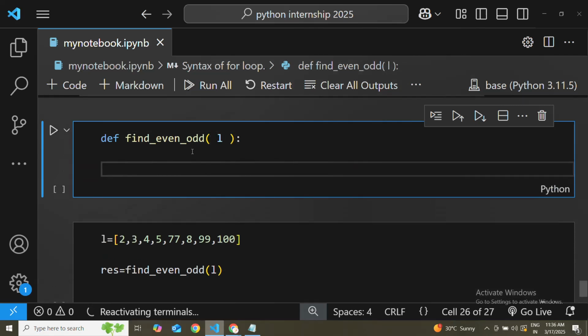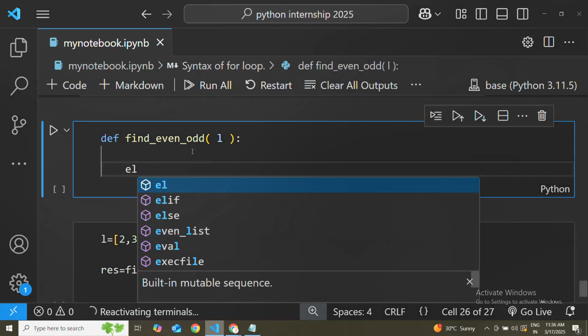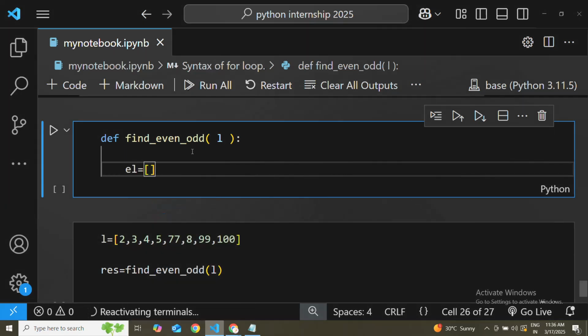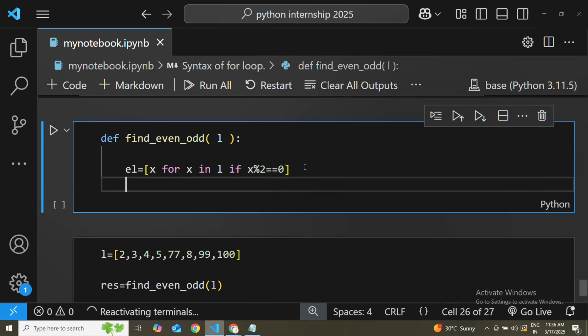This is my function. With the help of list comprehension, let us find even and odd numbers. We are already aware of it. EL, even list, is equal to, let us use parenthesis, x for x in L if x mod 2 is equal to 0. So this line creates the even list.